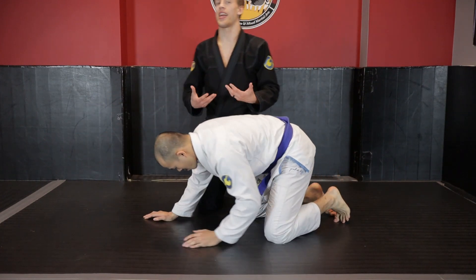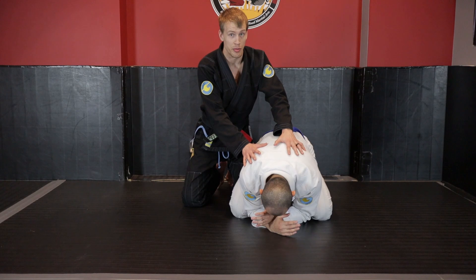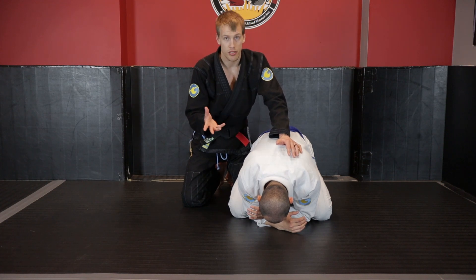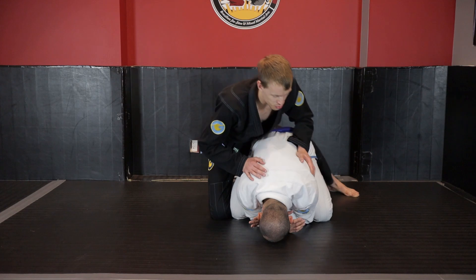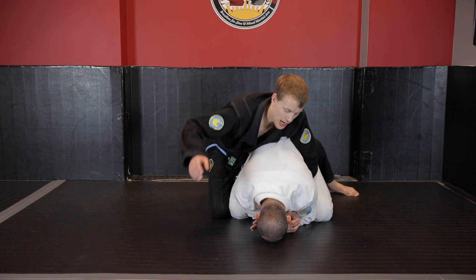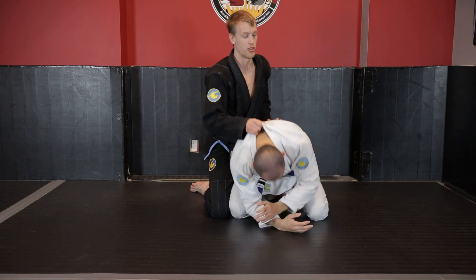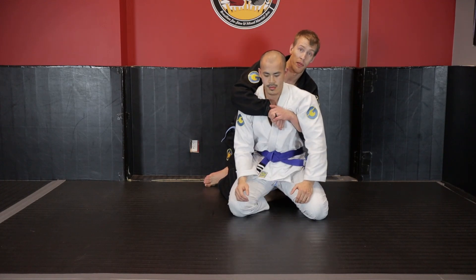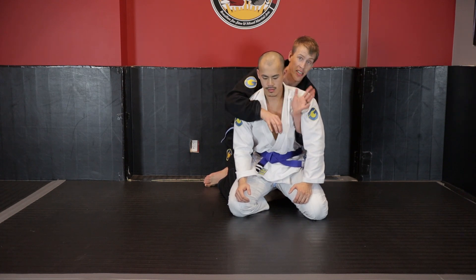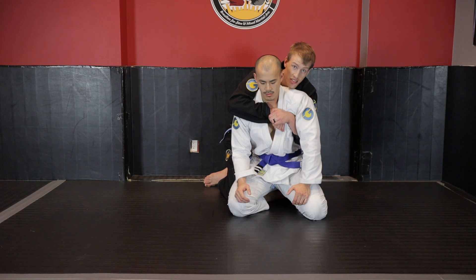We need seatbelt control so we're able to maintain rotational control of our opponent. It doesn't have to be seatbelt but I need some ability to either stop Kevin from turning entirely or slow him down significantly so I have time to react. The best kind of control is solidifying a seatbelt connection where my arm goes over and underneath the far shoulder, and this arm goes over top of his shoulder. My bottom hand covers over top of the killing hand - as I talked about in the other instructional - because this is the hand that's going to be choking.